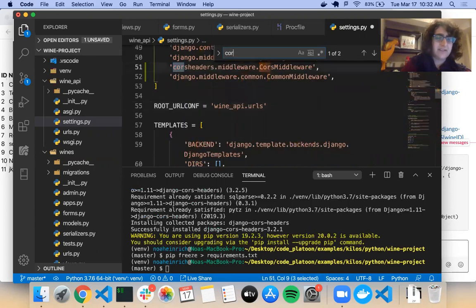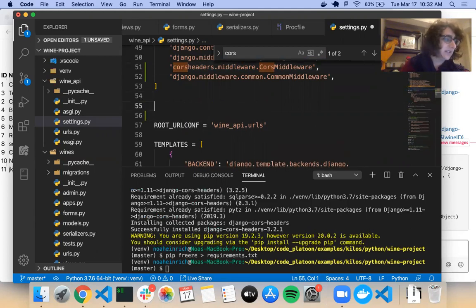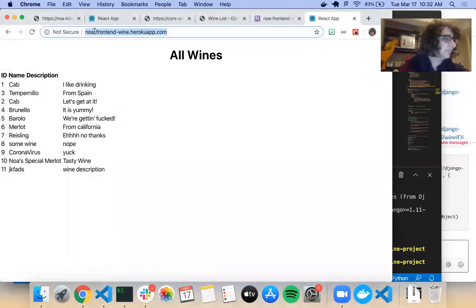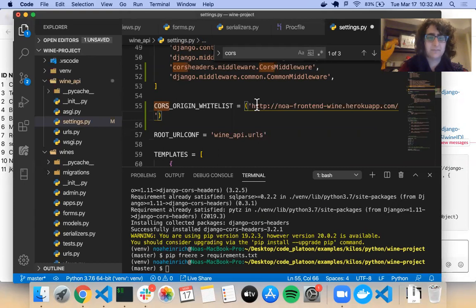So I don't think it exists yet. Yeah, so we need to make a setting called CORS_ORIGIN_WHITELIST. And in there, I'm going to put, in this case, Noah frontend wine app.com.